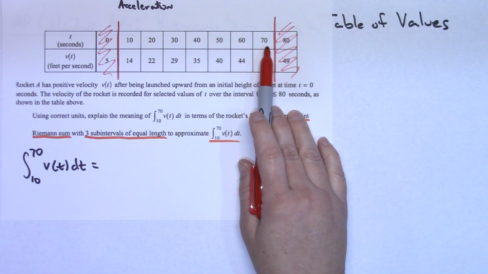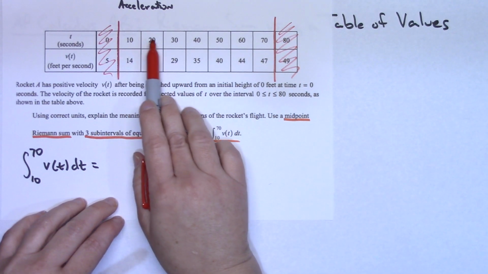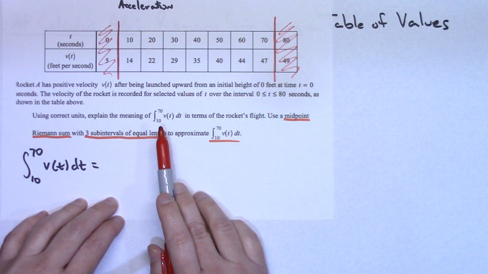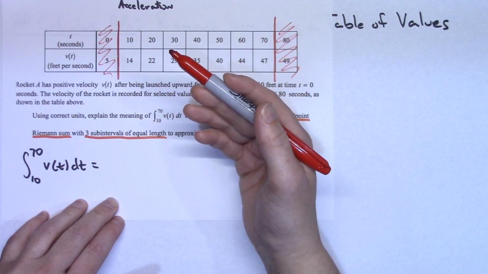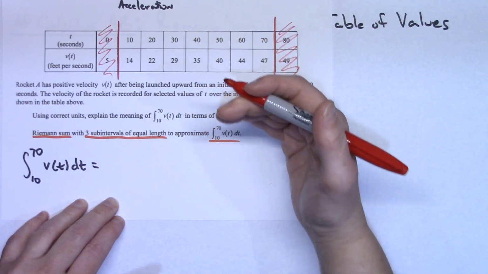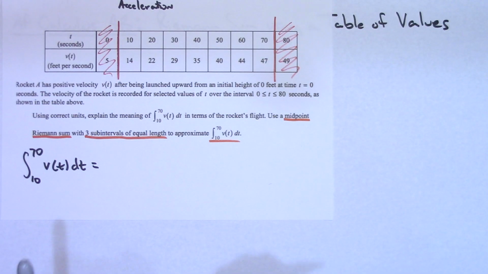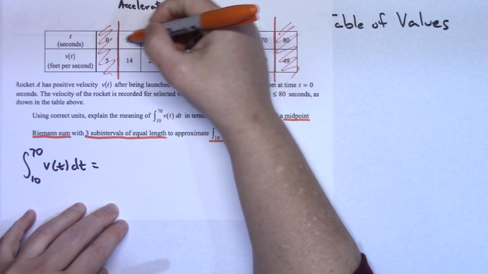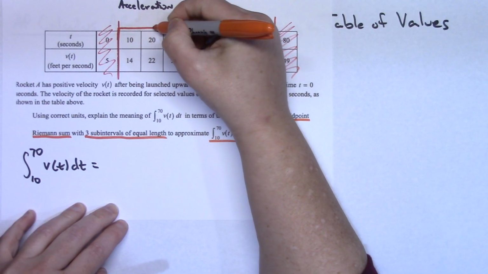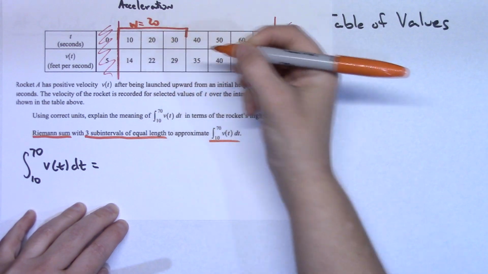Since I'm doing a midpoint Riemann sum, that tells me I'm going to have to group these in 3s, because I need a midpoint and I need to know the value of that midpoint. With an integral, you need to be thinking length times width of each one of the rectangles, or each one of these subintervals that you're going to be adding up. So for my first interval, I could go from 10 to 30, which gives me a width equal to 20. From 10 to 30 is 20.